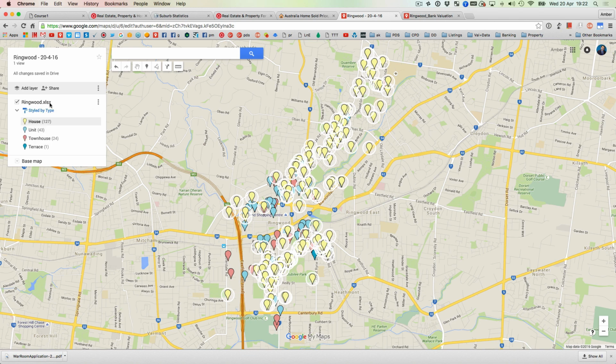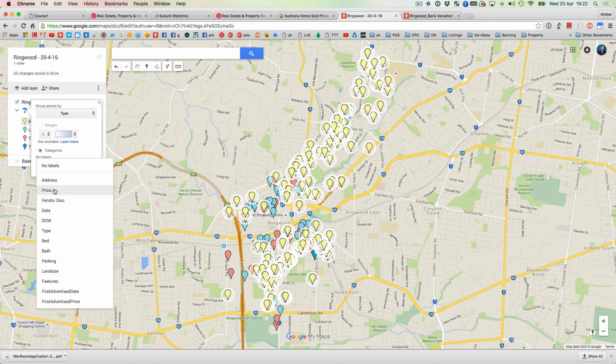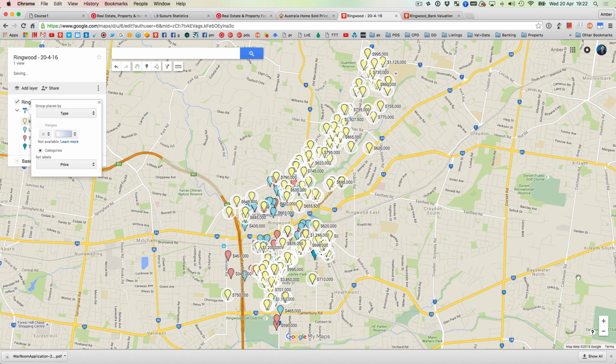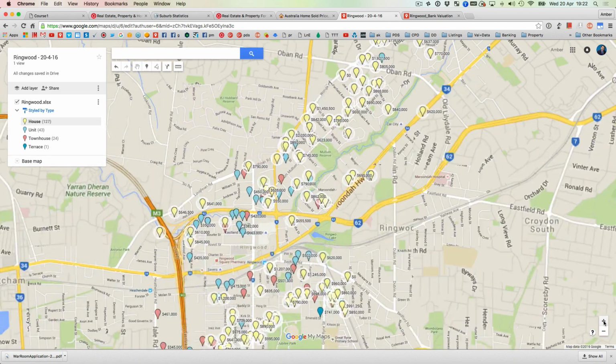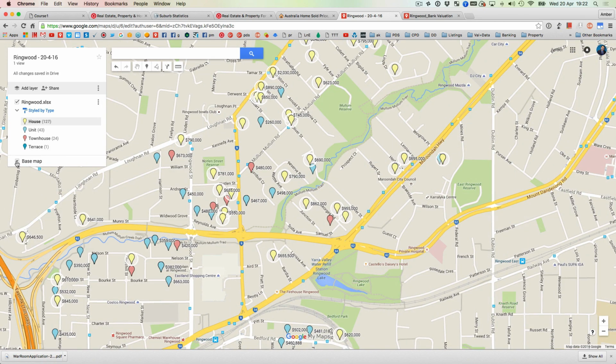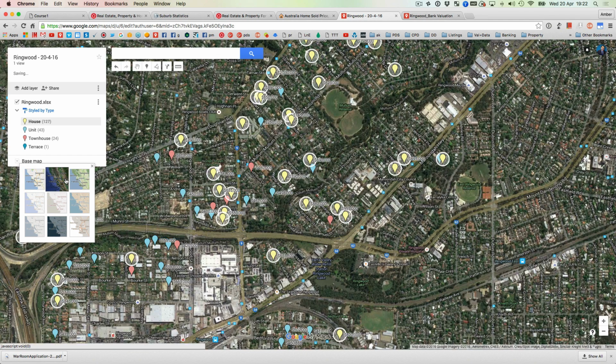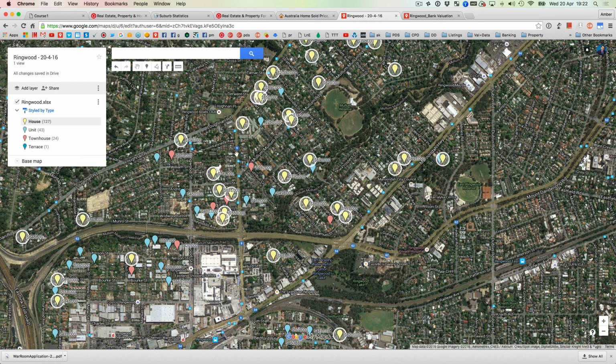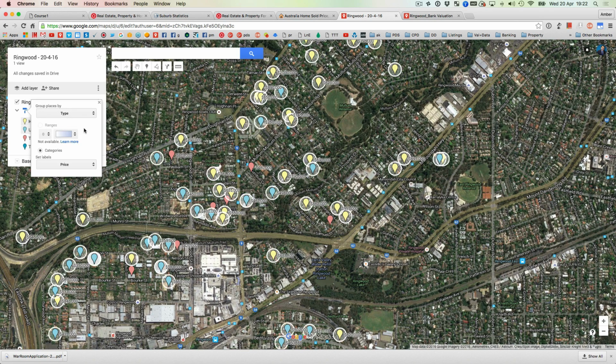So you can rename this layer, and you can come here and set labels on them. As a label, I can set price. As you see, I'll zoom in a little bit so you can see that. I like to change the base map to this, so I get a feel of the area. And it's telling me 650, 780, 790. I can go back and play with it again. I can select the color changes from here. You can have a play with it, whatever way you want to present your data.